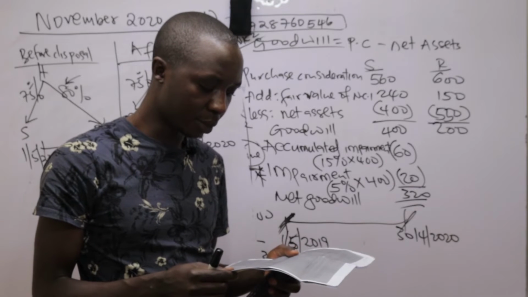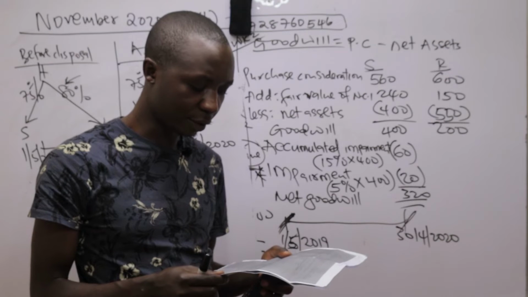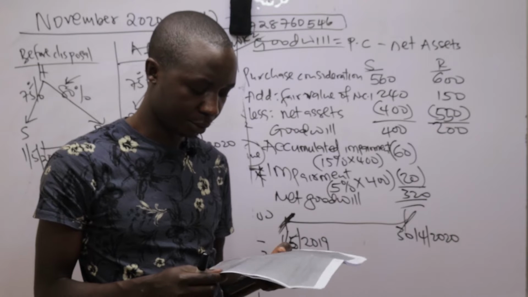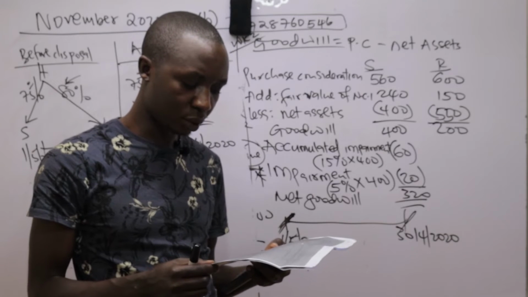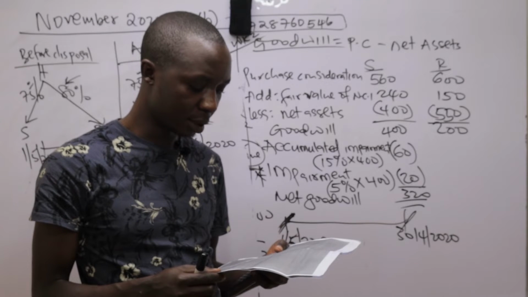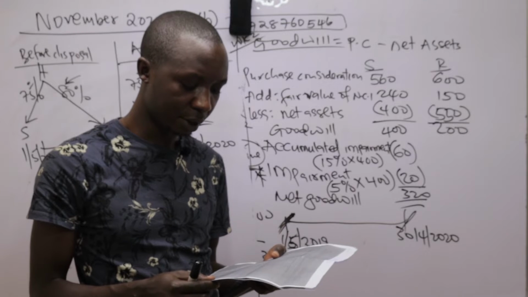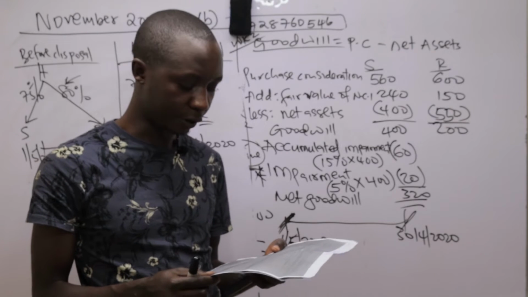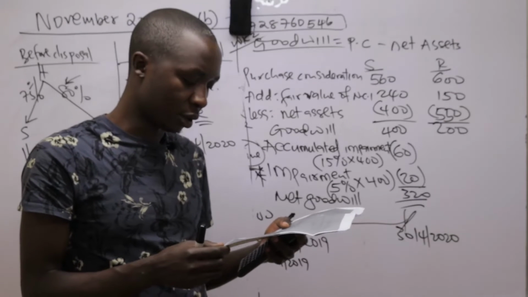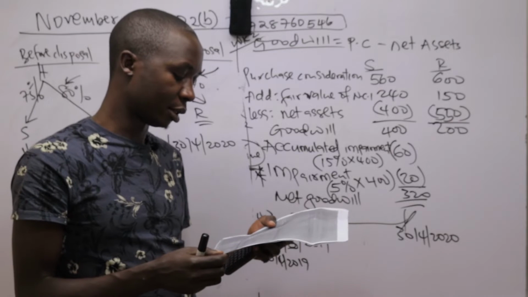R Limited identifiable net assets was 675, and the non-controlling interest of R had a carrying amount of 175 as at the date of disposal. The remaining equity interest in R held by H had a fair value of 575 on 1st November 2019. After disposal, H Limited could exercise joint control, which is the 50%, over R. The profits and losses of R Limited are deemed to accrue evenly over the year.